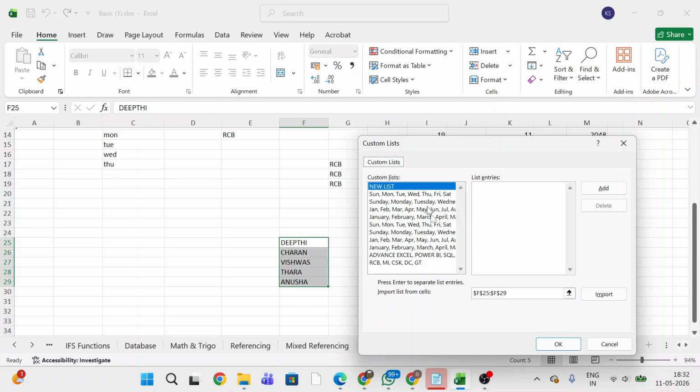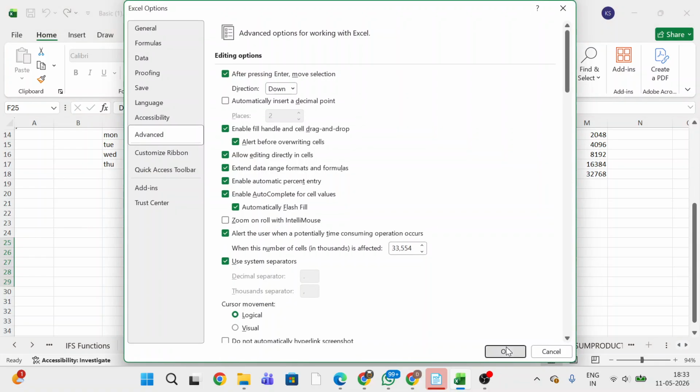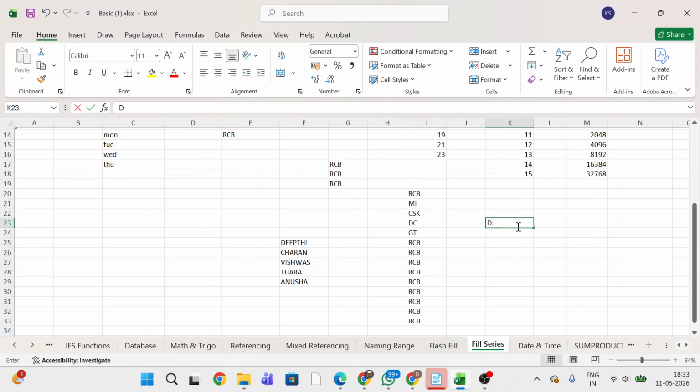See, by default these are the lists that represent the Excel fill series. Then I'll select Import. See, here my new list is created. Now if I type Deepti and do the fill series, I'll get Charan, Vishwas, Tara, Anusha, and again Deepti, Charan. This is the loop.